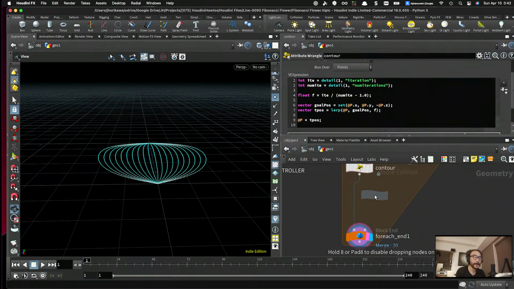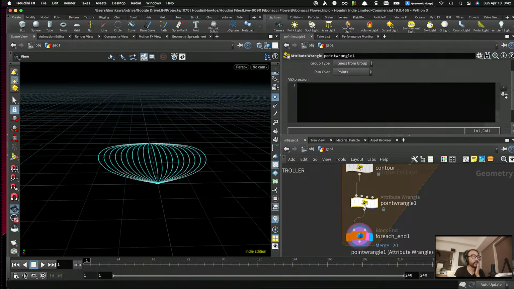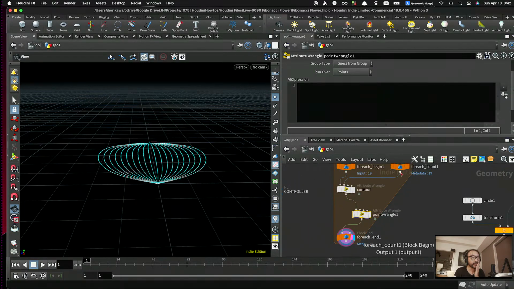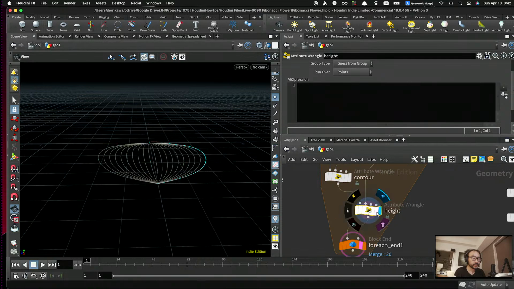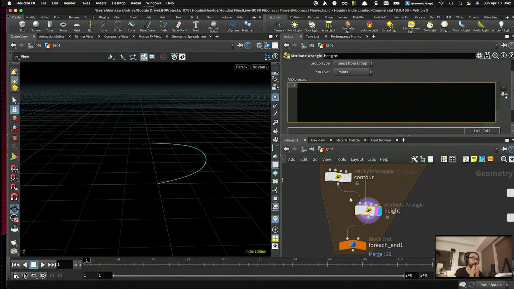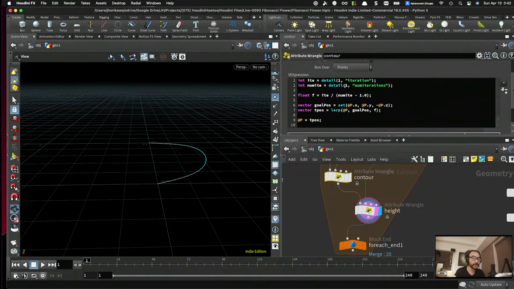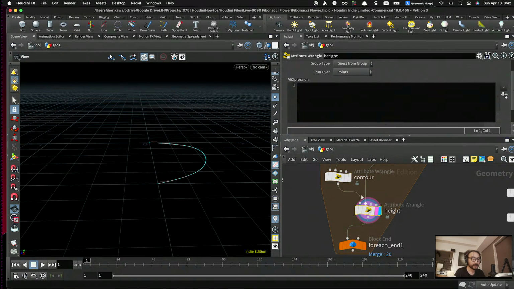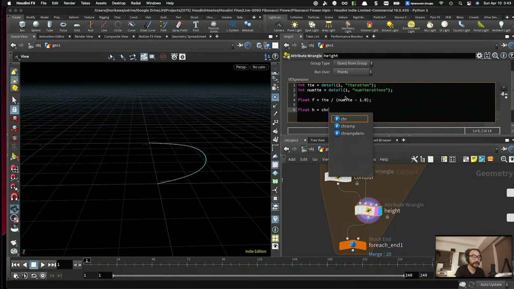Shall we do that? I'm going to use another point wrangle, get the detail information from the for each count, and what I'm going to do, first of all, get the same value here, get the normalized f value, the iteration value, and control the height by using another ramp parameter.